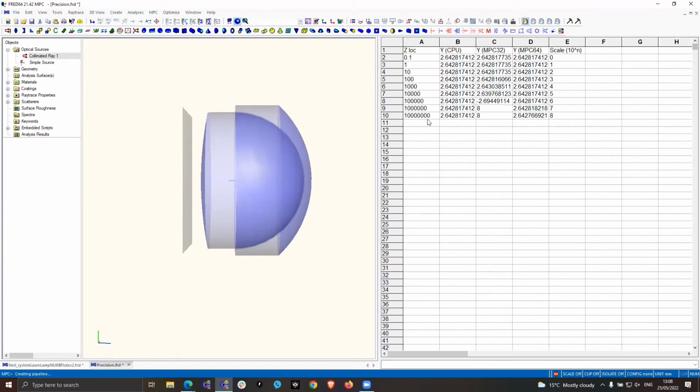What we can see in what's being printed to the output window is, in the first data column, the Y height of this ray measured on this plane using the CPU. So this is a consistent calculation. The CPU is the gold standard in terms of accuracy. It always has been and likely always will be. Then you see the ray height calculated via the single precision trace and via the double precision trace.